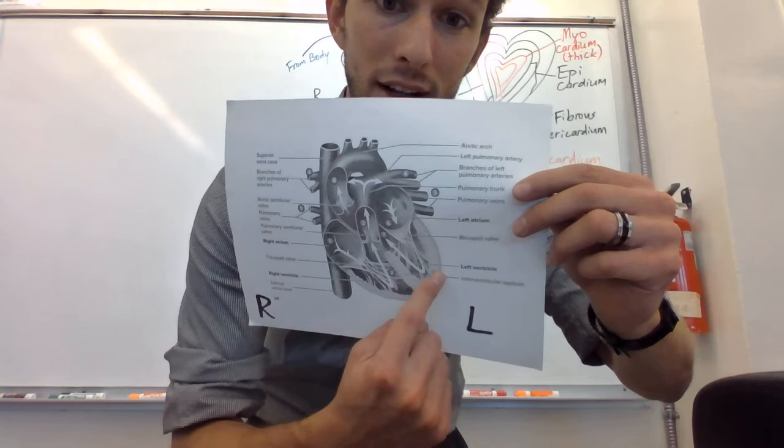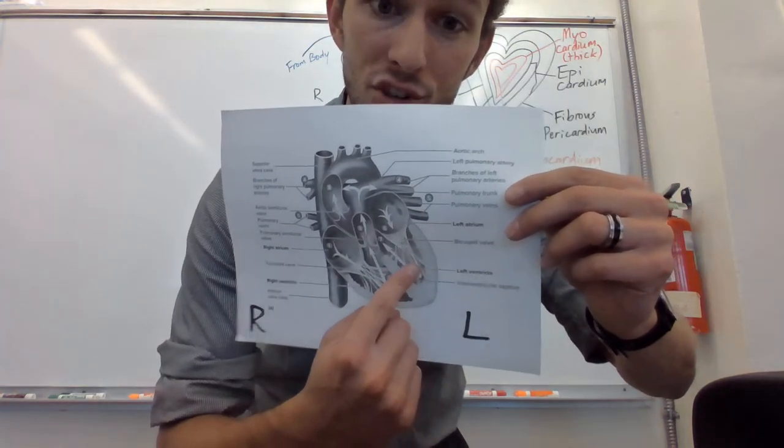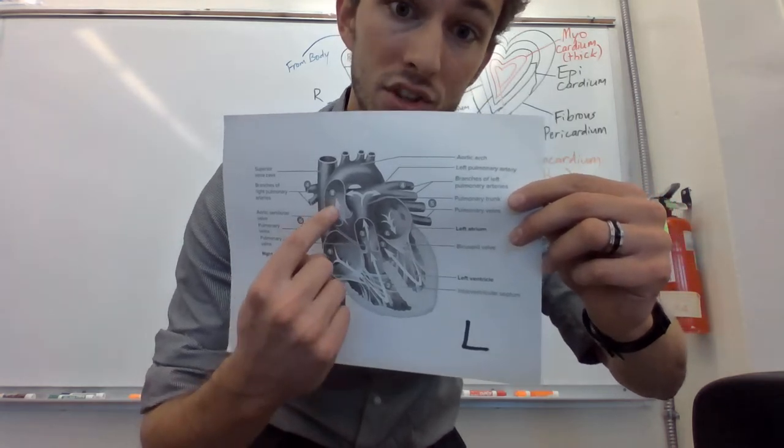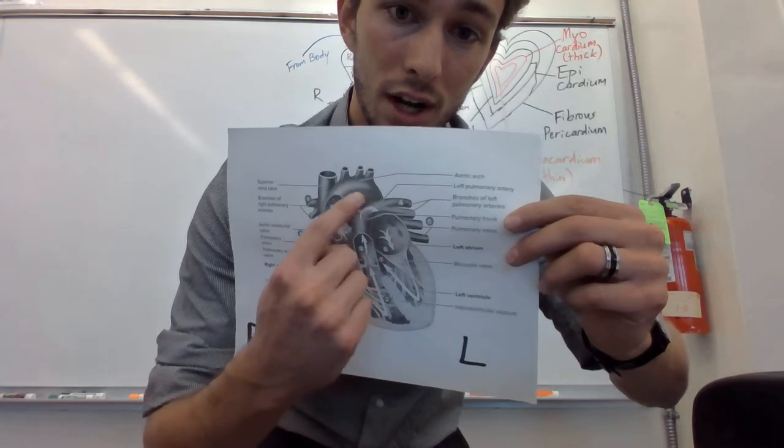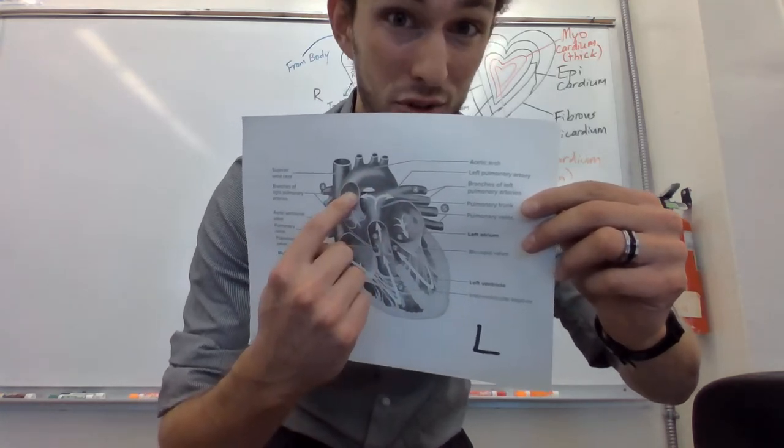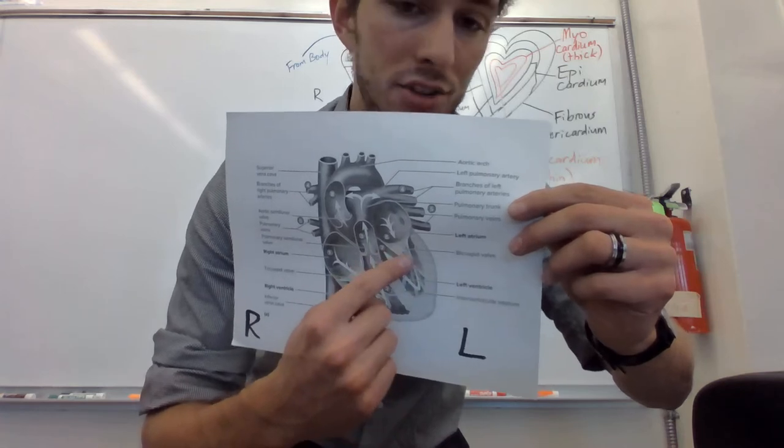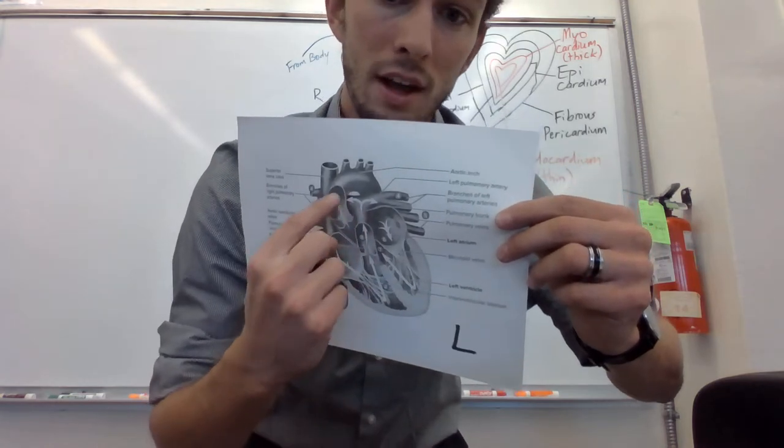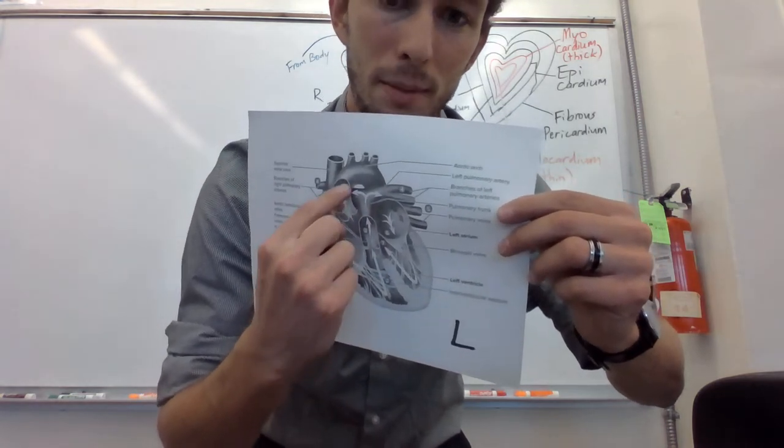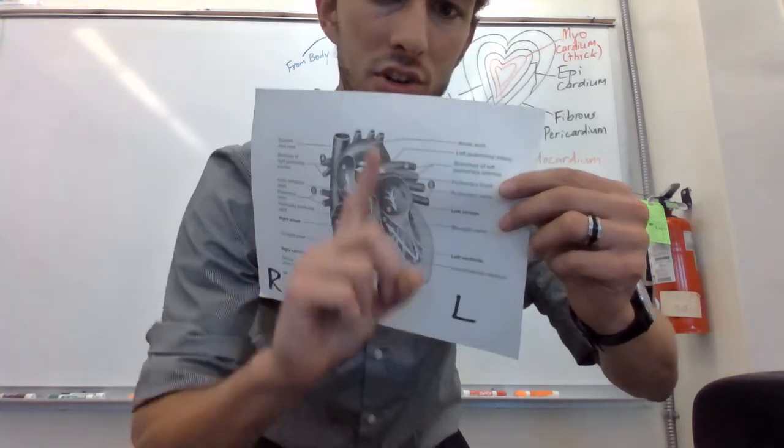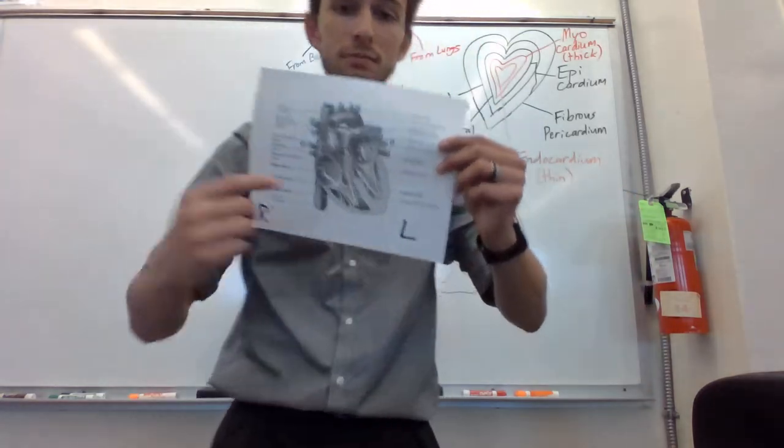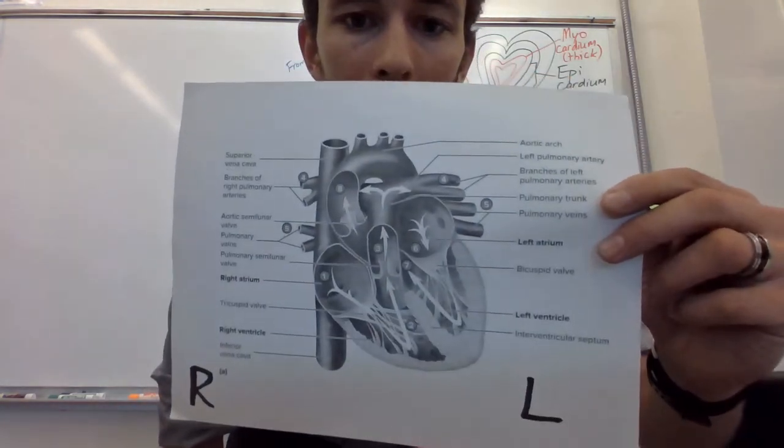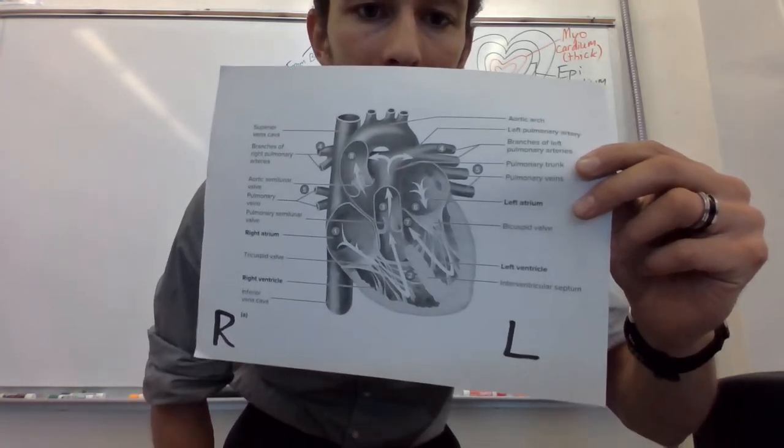This is oxygenated blood pumping to the body. When that pumps, it'll be very strong, and it'll pump it through the aortic semi-lunar. This is going to go to the aorta. You see this very large artery. It's actually the size of a fire hose, pretty darn big. So it's pumping it through the aortic semi-lunar valve, and once again, pumping it to the moon, but into the aortic semi-lunar. So it pumps it through there. And then these superior arteries are going to go up towards the head. So the heart's going to pump up to the head. And then the descending aorta will pump to the body basically lower. So that is the route of the heart and all its valves. And I will give you this so it can kind of help you out.